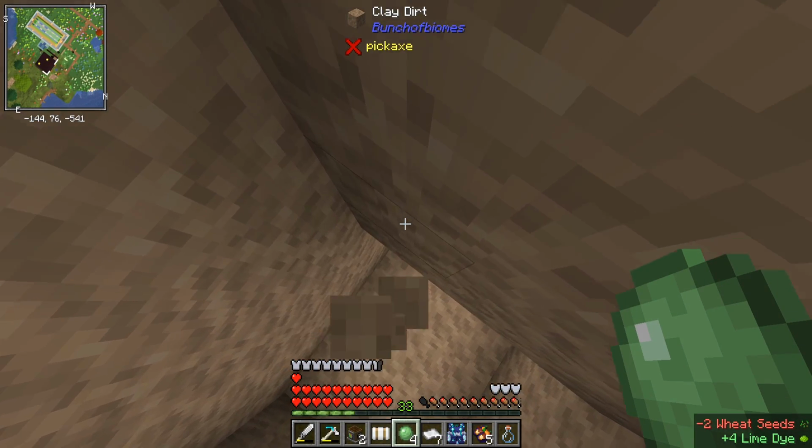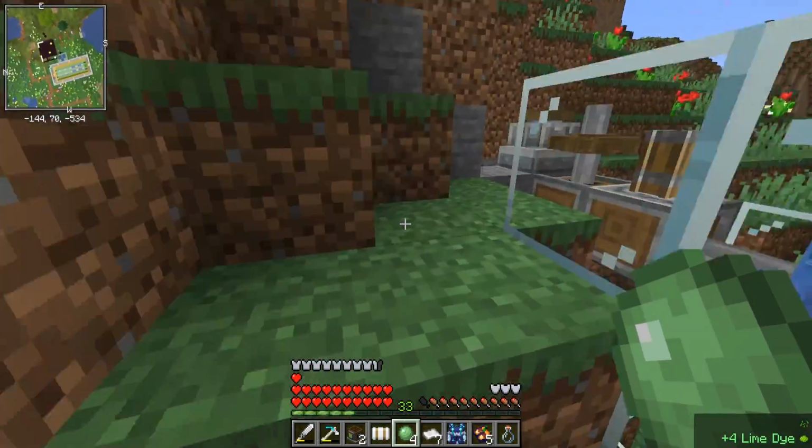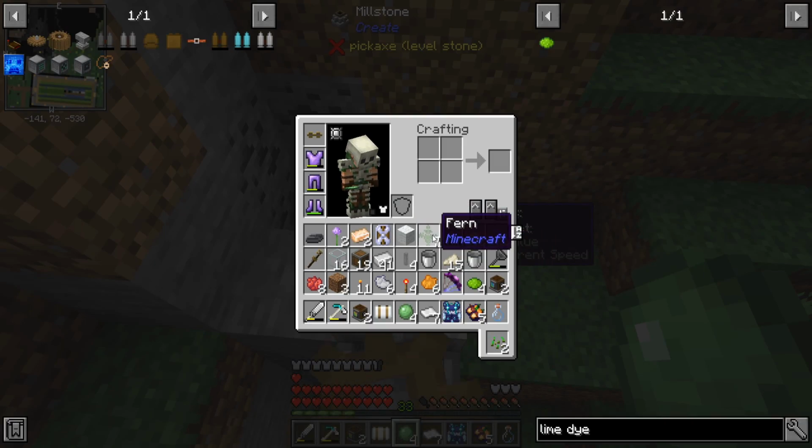If you hold shift, it'll eventually start sliding down, and then you won't take any fall damage, instead of me where I just grabbed onto the edge and I jumped and fell right away. That was a bad idea.